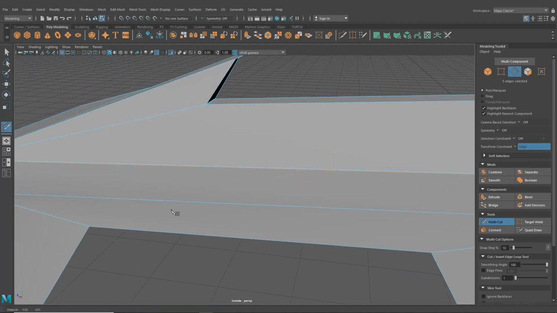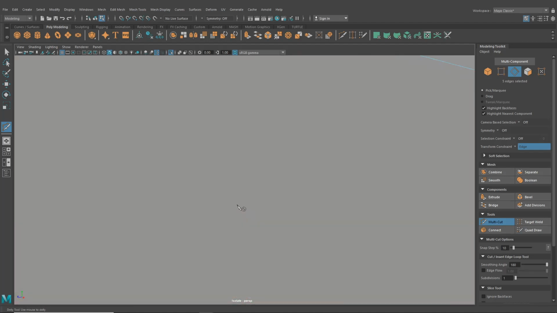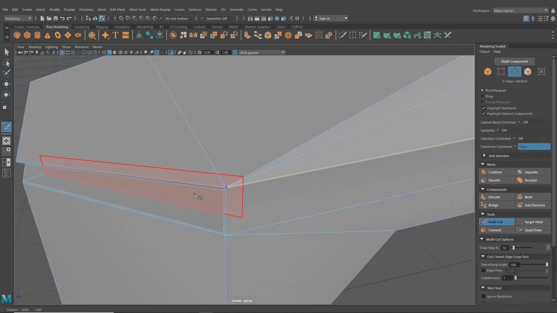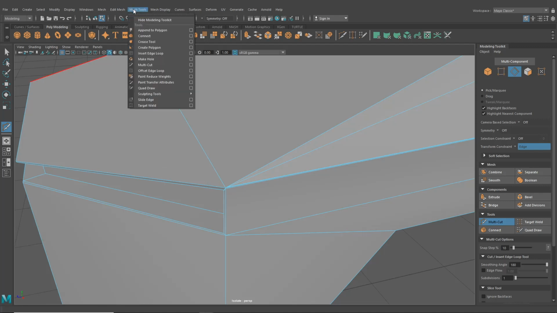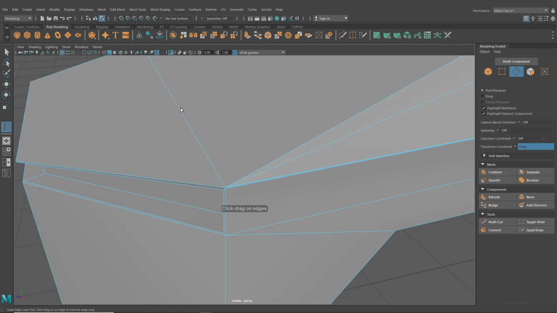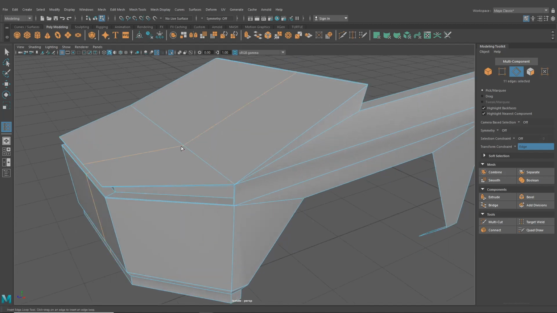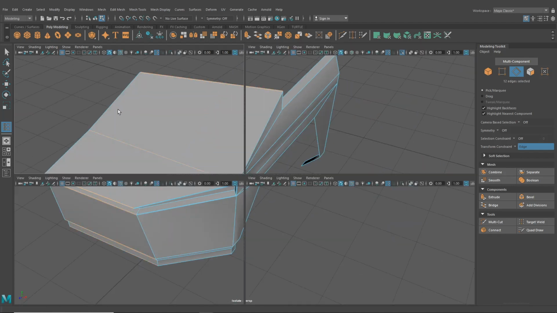Go and drop a line here, or a vertice should I say, and then I think what we'll want to do is we'll maybe want this to run all the way down and along this section. So maybe before we continue with that, let's probably insert some edge loops. Let's actually just undo that real quick, because we're going to want to insert some edge loops down here.